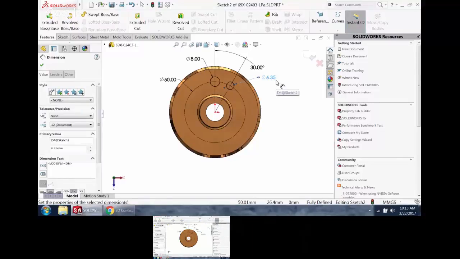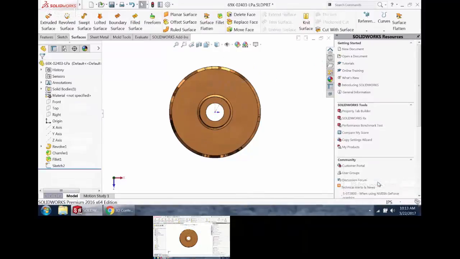So I said I needed a 1/4 of an inch. It converted to me since I am in a metric template. If you do want to change your template, you should watch over here because that one's got something blocking it. Over in the very lower right-hand corner, there's this MMGS. That stands for millimeters, grams, and seconds. That's the units I'm using currently. Not only does it tell me that, but I can click here and switch those. Now I'm in inches. It does get you out of the sketch. If I double click on a sketch, I get right back into it, or at least I can see it. And you can see that it's converted all of those for me.